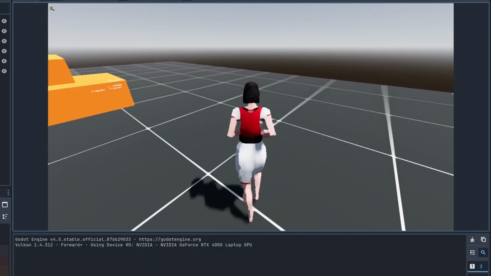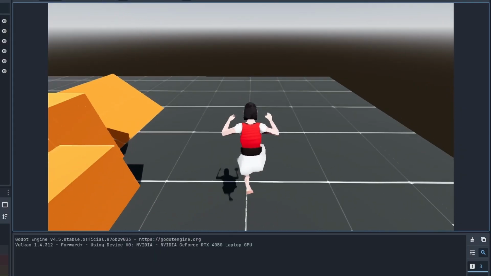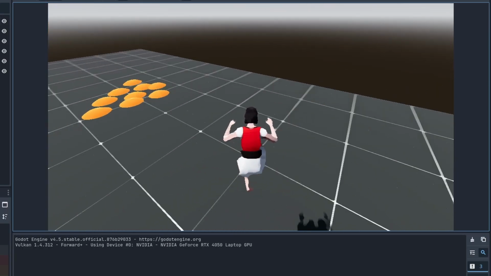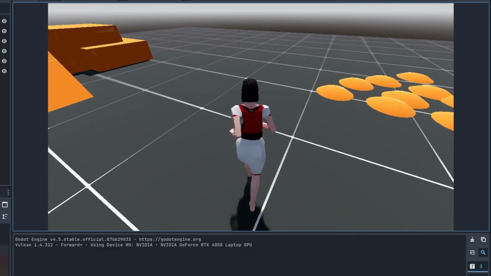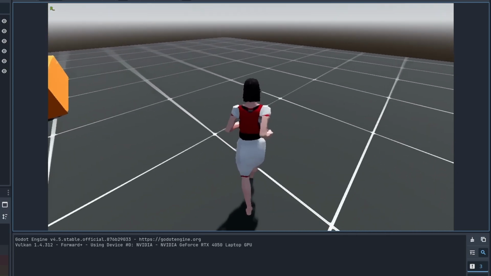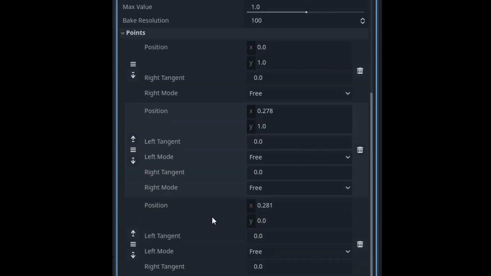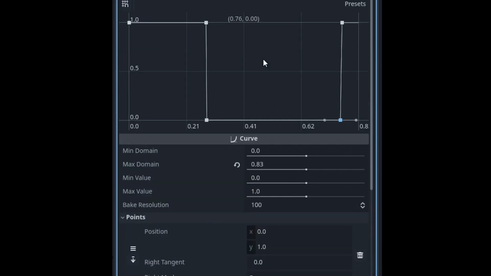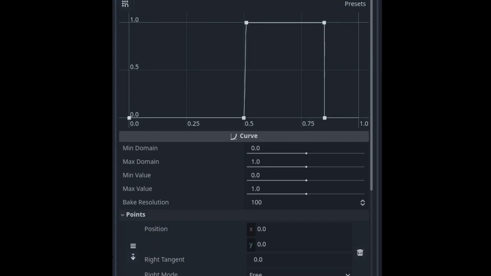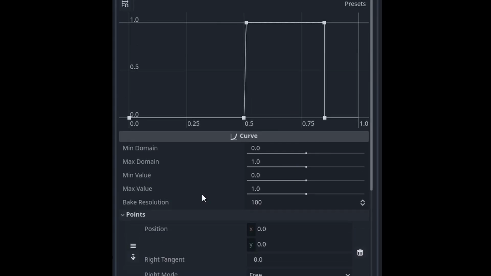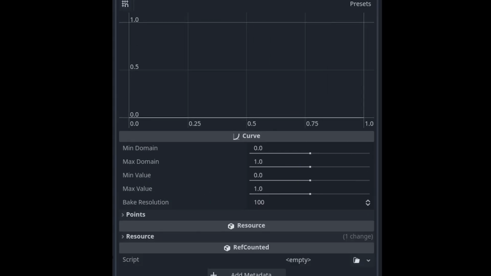The obvious fix for this would be to have two variations of each animation, where one starts on the left leg and the other one on the right leg. This is thankfully not a problem since I can do this in Blender easily. The problem is knowing which leg the player currently is on. The only way I think this would work is to have a curve for each animation, making it the same length as the animation, and then depending on where the leg is, the curve has a certain value. So I can use 0 for when left leg is on the floor, and 1 when the right leg is on the floor. This will allow me to give each state a function that checks which leg is currently on the floor and then choose an animation based on that.